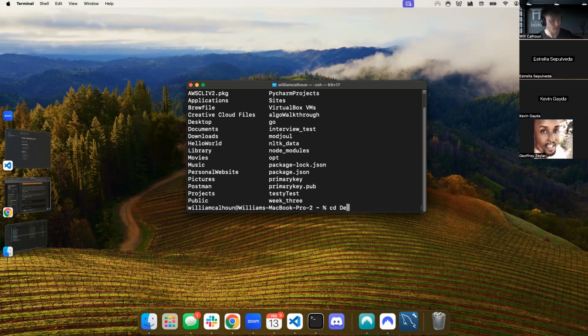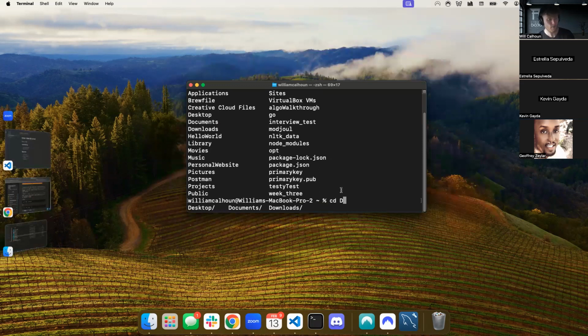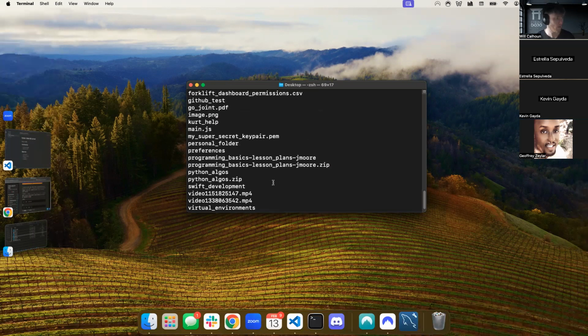And as long as it is unique enough, it works. If it's not unique, right here it's saying, hey, which one do you want to go to? There's 3 of them that match this capital D. I could say E, press tab, and then it auto completes for me. I like to do this because sometimes I type and mess up. But now when I do that, you can see that I'm in my desktop. If I type LS, I have access to other things, right?